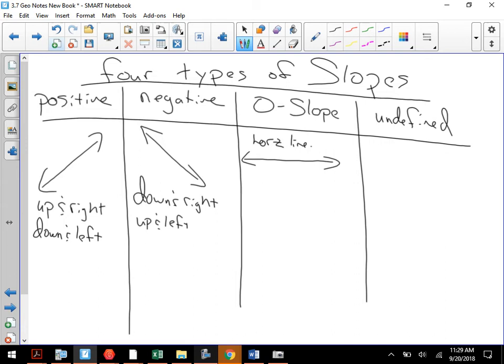What's the second letter in the word horizontal? O. That O looks like a 0. Whoa! It's crazy. Now, the reason why that works is because when you have a horizontal line, your Y value never changes. Your X value changes. So if your Y value never changes, your slope is 0 divided by some number for X. Okay, that's why that works.